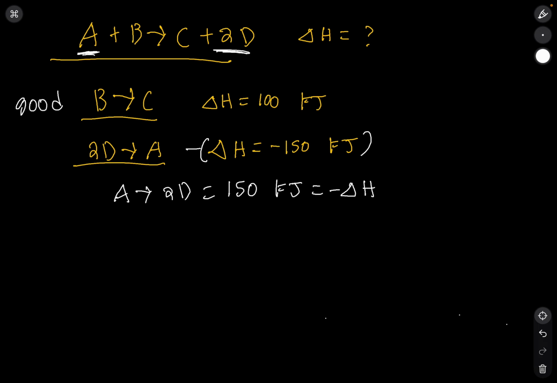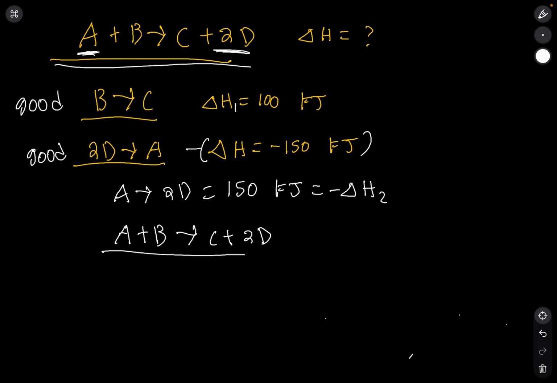And now essentially, let me write down 2 and 1. Now what we can do here is just add the two reactions and see if they combine to make our general reaction. So for our reactants, we have A plus B, and then it turns into C plus 2D. So now we get this general reaction by flipping the second one. So this one's also good.